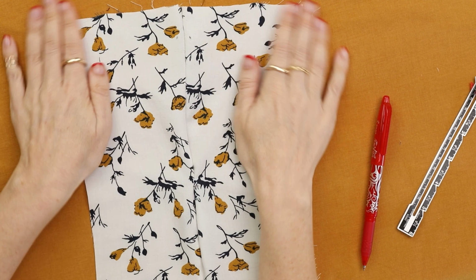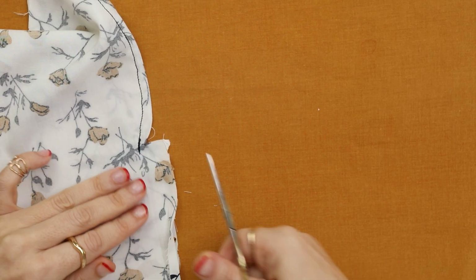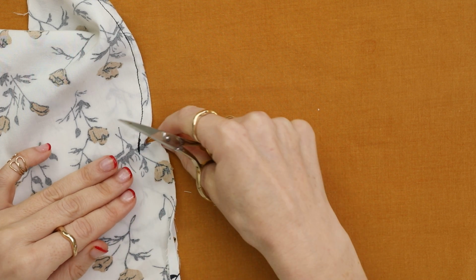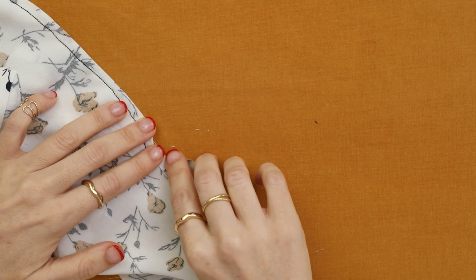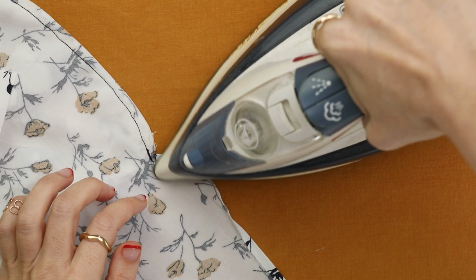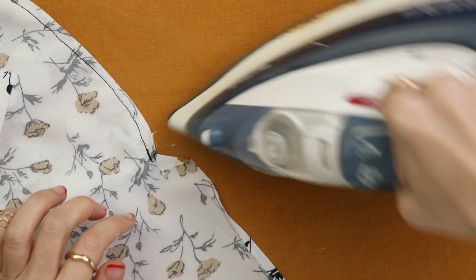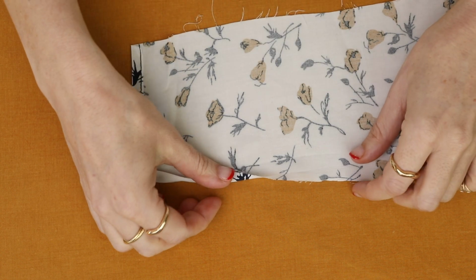Lastly, we will complete the slit with a double rolled hem. If you're working with a Made Label pattern, first square off the corner by trimming away any extra notch material. Start by folding the top raw edges in to form little triangles. This will create a clean finish at the top of the slit, encasing any raw edges.